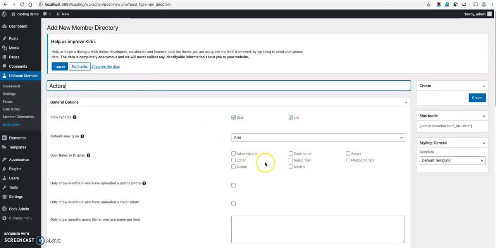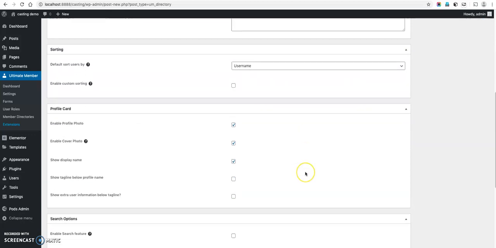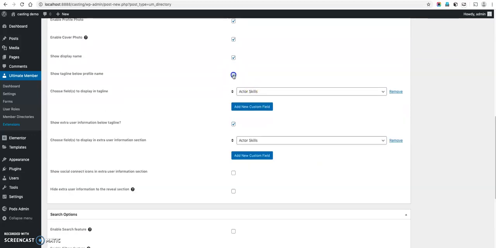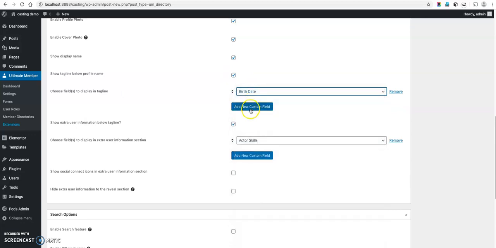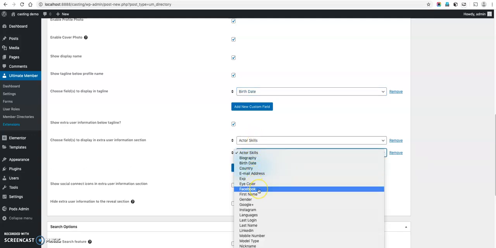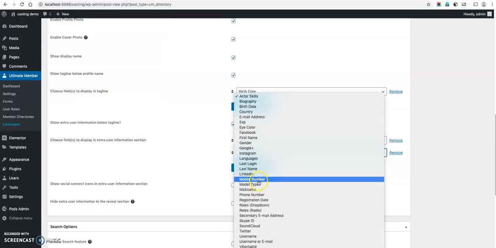Actors. Just select only actors. If you don't want it, just uncheck this one, list type. Same, show extra user information: age, birth date, and actor skill, already there. Then after the actor skill, country.